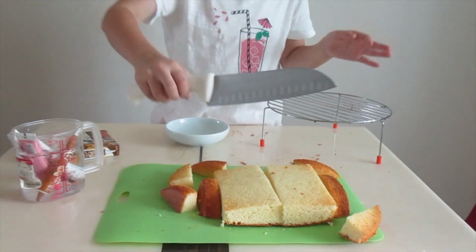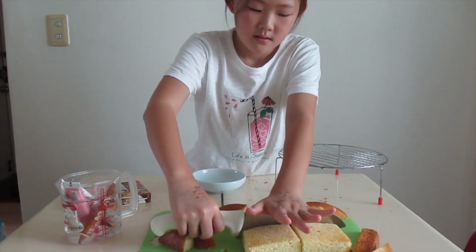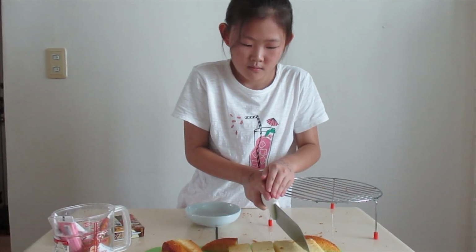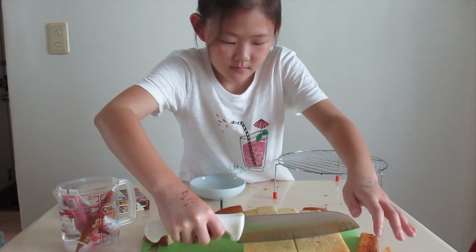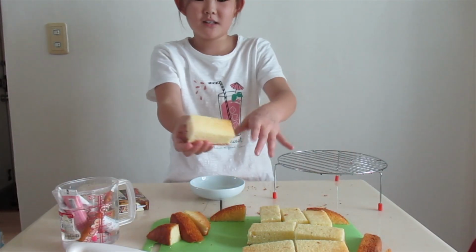So I have this bowl plate, and I am going to serve this to my dad. My dad is going to be the judge for my cake, and I'm so excited. I think I'm just gonna cut them in half and make little squares. Yeah, I think that's what I'm gonna do. Cut in half. And it's okay if it's not perfect. Some are uneven like this one. So we have our bars.